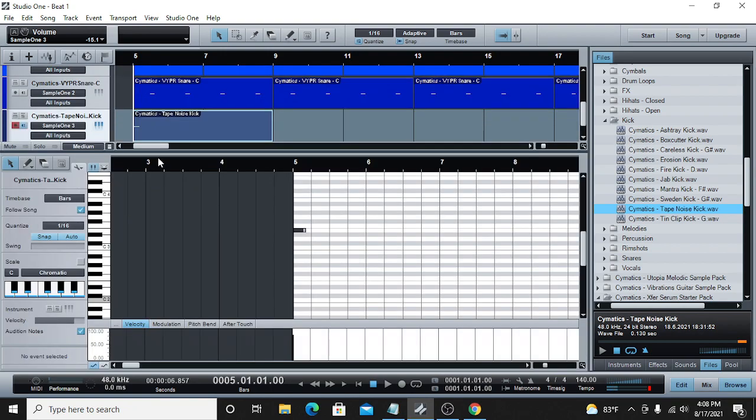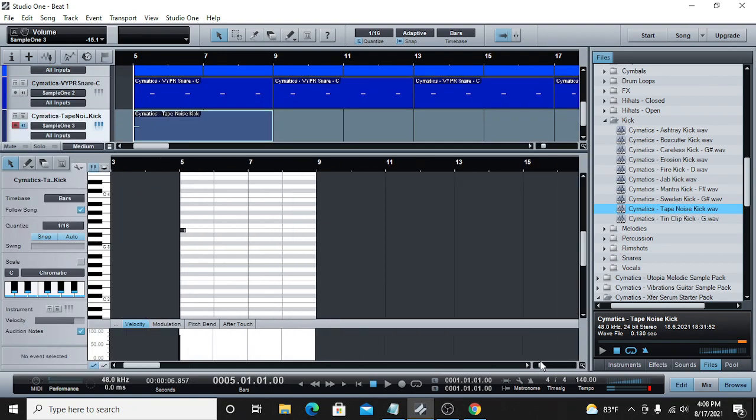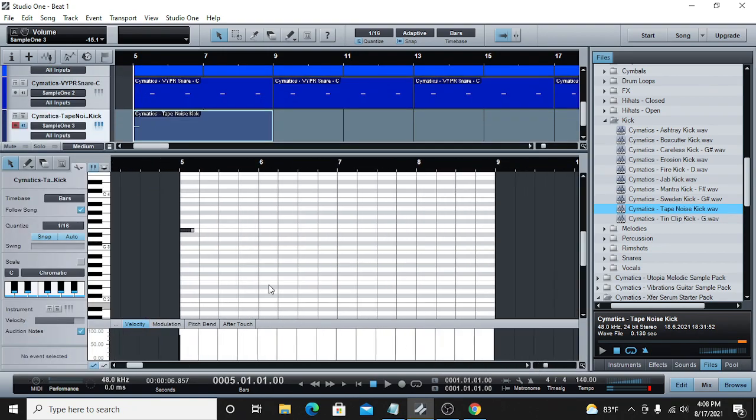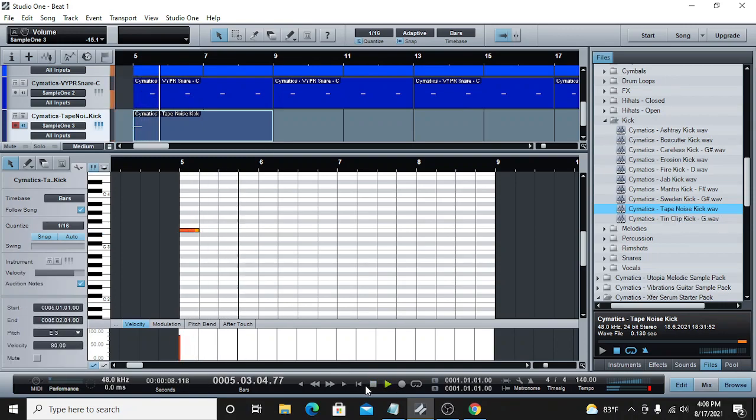Now the bass drum pattern is usually the first one that I actually make the correct way. Sorry, there's some delay on my mic. Usually I'll be kind of like rapping along with my beats as I make them, but it'll sound ridiculous with this little delay my mic has.